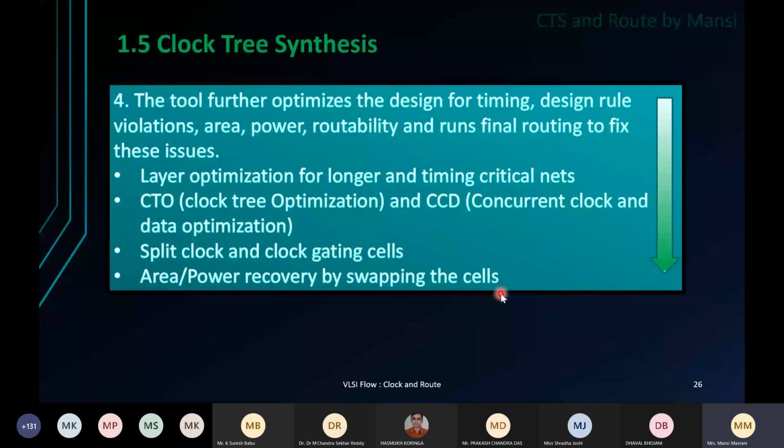Can anybody tell me what's the difference between resizing and swapping? Okay, so resizing is when you change the drive strength of the cell from D2 to D4, D4 to D6, something like that. And the swapping of the cells is changing the VT type, which actually helps in power. If it is helping in power, if it is large enough, it will take up an area. If it's small, it's going to save your area. So it does it by swapping the cells.